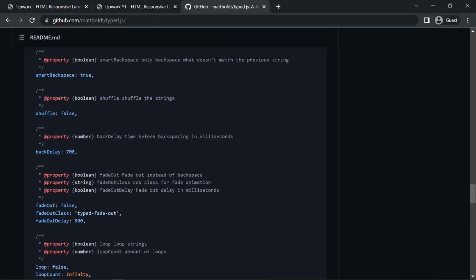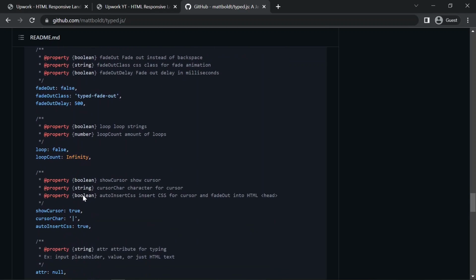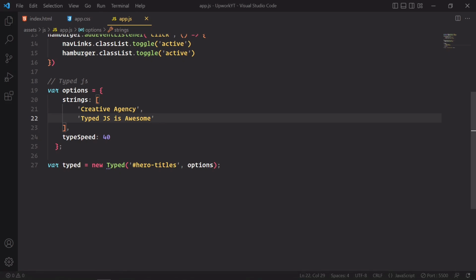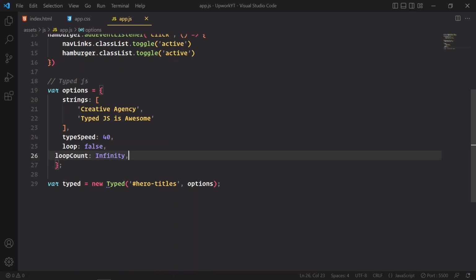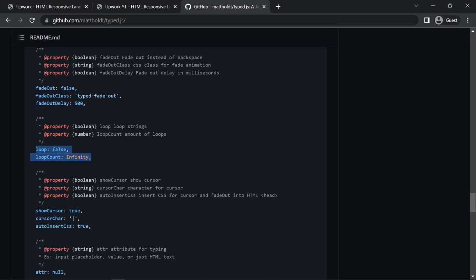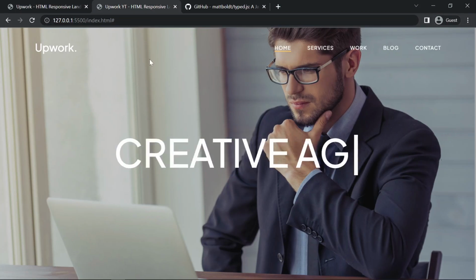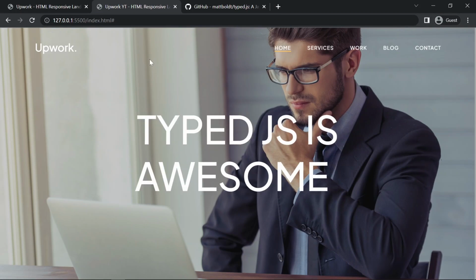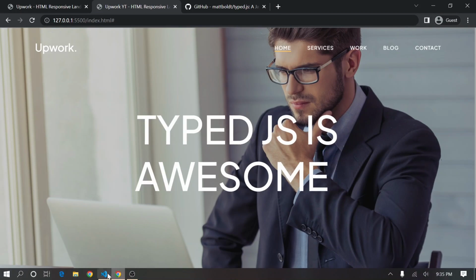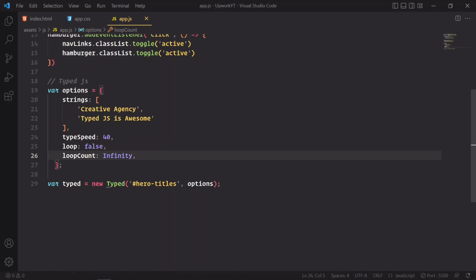So I'm going to copy this, and here I'm going to paste it. All right, so this is going to be infinite. So I'm going to change this to typed.js is cool.